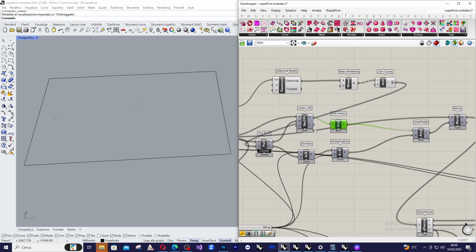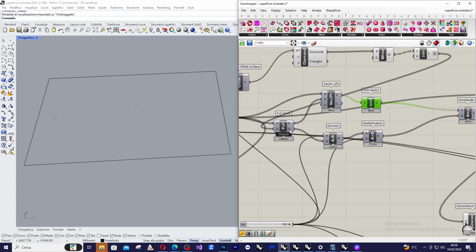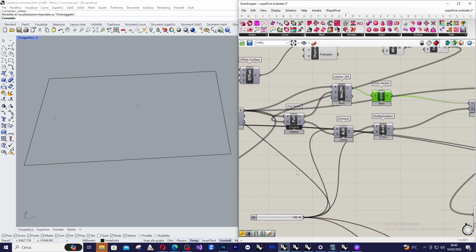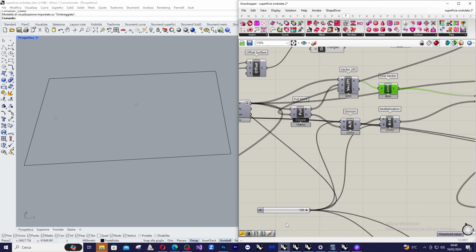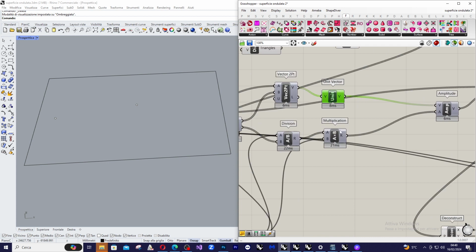Then I take the distance that comes as output from pull point, and I take 100 and divide it by this value. So I have a number less than 1, and then I multiply these values by 100. That will be my amplitude.